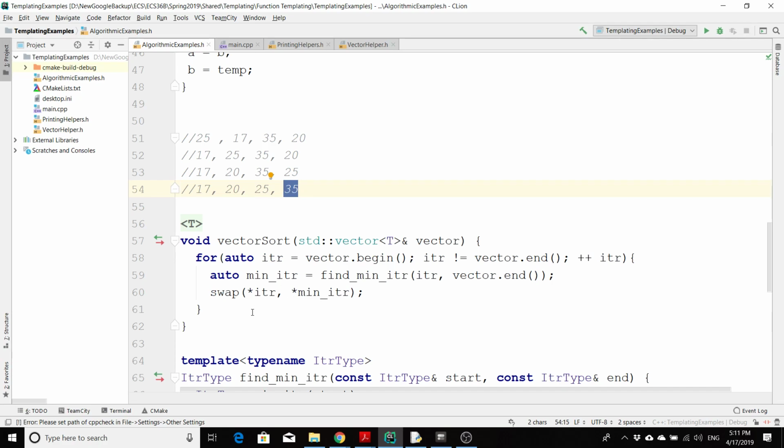So again, don't think about where we're starting. This tells you where to start. I tell you, I want you to start here, and I want you to search up until this range. Find me the minimum thing in this range. So I could start you at the beginning, or I could start you somewhere in the middle. But here's where you're starting, from here and then to the end.